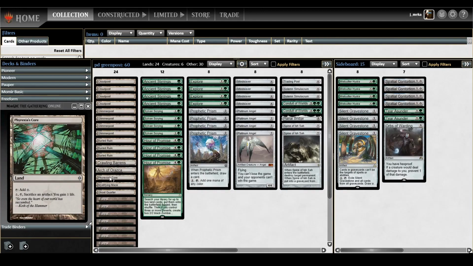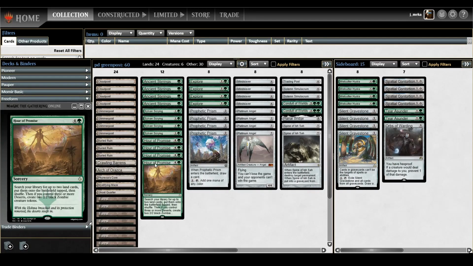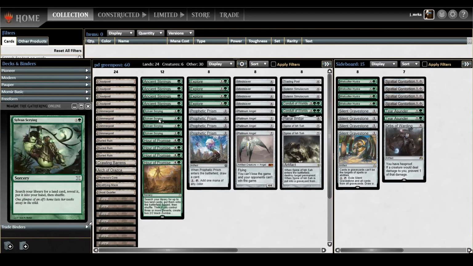This is only here for Spine of Ishtar. Mystifying Maze is a fine way of fogging a creature. And Ghost Quarter is pretty fun in mirror matches. You can lock out an Oops player with Ghost Quarter if you have a Conduit of Worlds, so that's always fun. I think these 12 cards are uncuttable when you play a green post list.